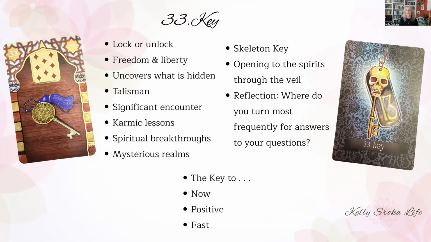And looking at how something is unlocked, when you have the key and you have another card beside it, it is the key to what? Like I said, maybe the key to a house. If you have the house card next to it, the key to a new house, it's telling you that it's a good time to do that. It could be the key to clouds. If you had clouds next to it, it would be the key to getting rid of the clouds, because you're uncovering what is hidden by the clouds. It could be the key to birds. You could have key and birds together, so the key to really good communication. That's how I really like it, because it can be very helpful in a lot of ways. And it's a card that is in the now, very in the present. It's positive and it acts very quickly.